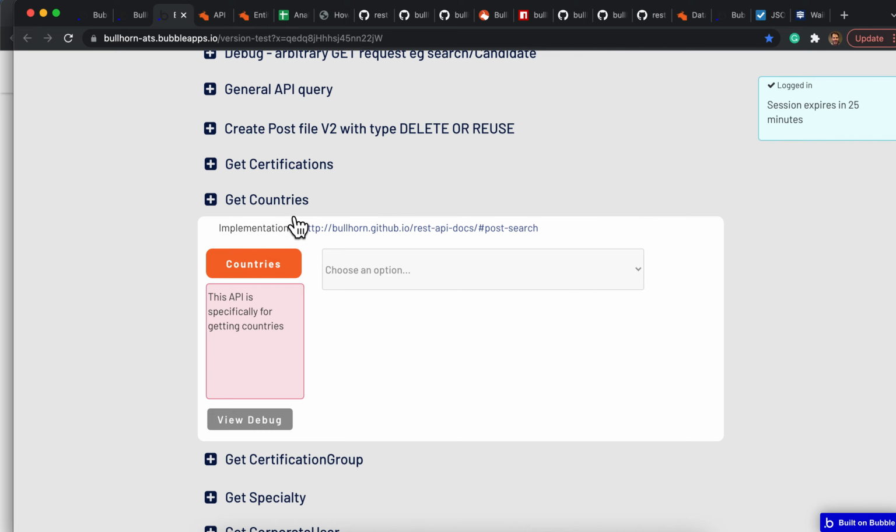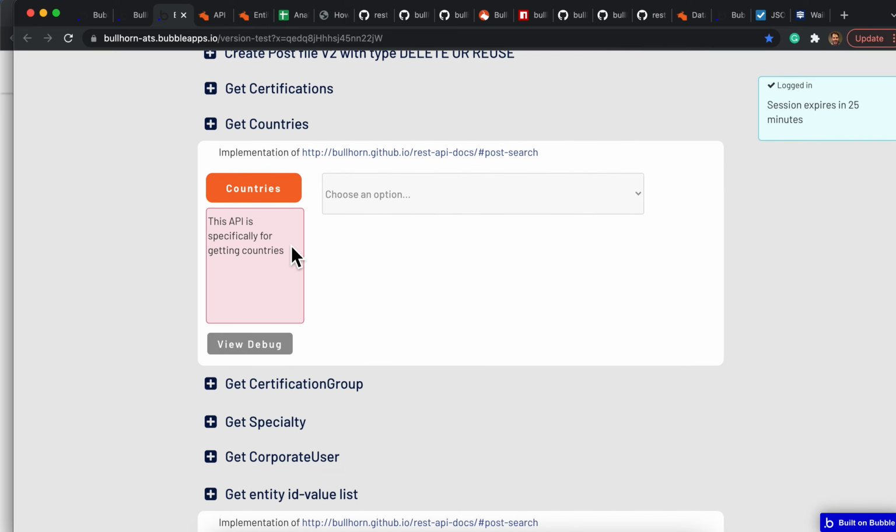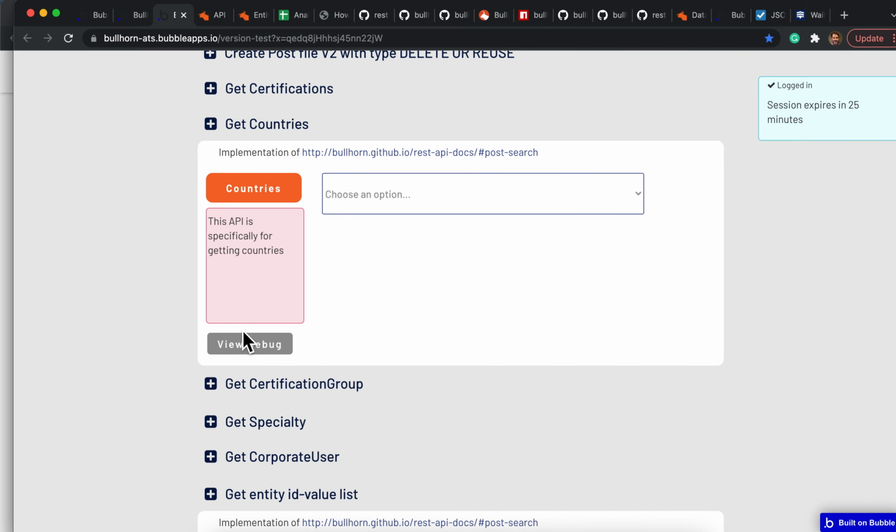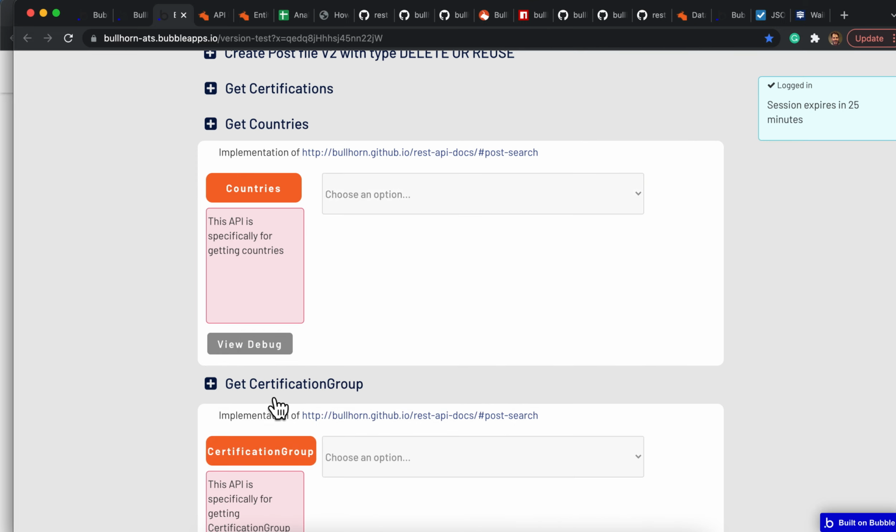Regards these sort of lookups, like get countries and getting a list of the countries in the system, because these kinds of things lend themselves to ID values like this, like get certificate groups.